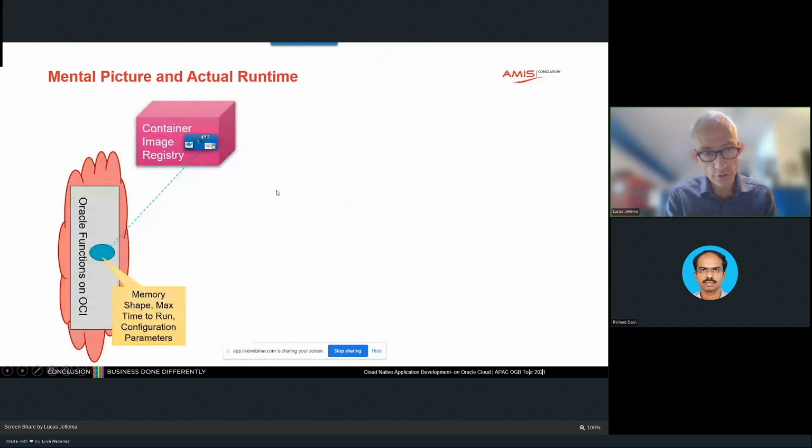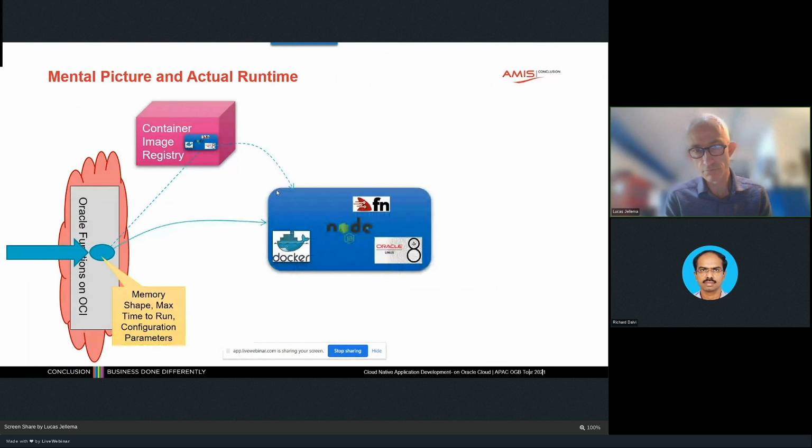Now, after we have deployed the function, it's not actually running yet. It's there, ready to run, but it will only run when there is a request for that function. When that request comes in, Oracle Functions on OCI will automatically start a container. But of course, that takes some time. So the first time a function is invoked, it takes longer, as you saw before, for the function to respond than when it has been invoked several times. What happens when the Docker container is started is that whatever initialization needs to be done for the runtime of our application is also performed.